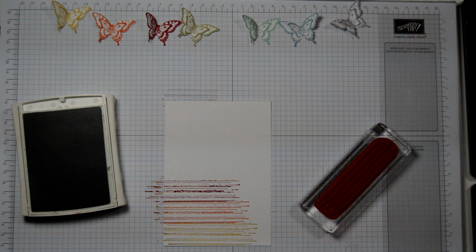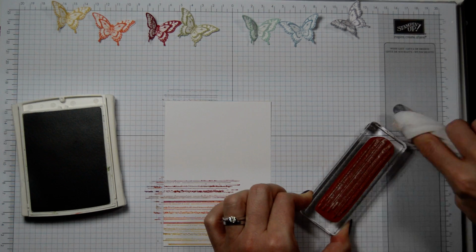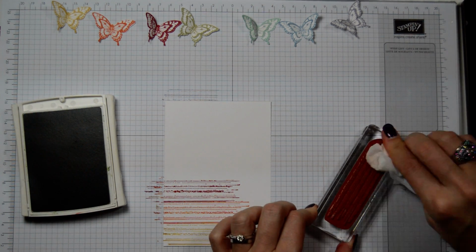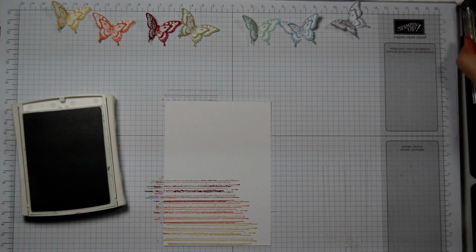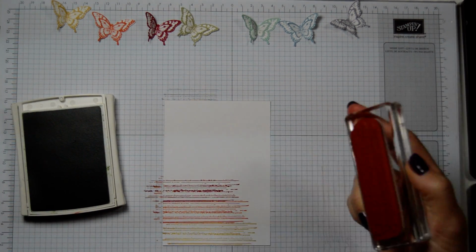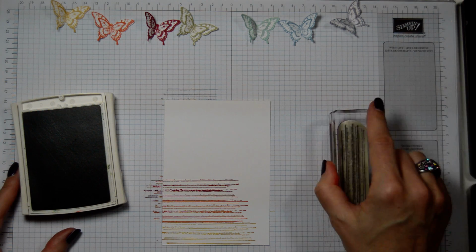I noticed earlier that going from the Cherry Cobbler to the Pear Pizzazz meant quite a change, and some of the Cherry Cobbler stayed behind. So I don't want to risk that again. So just to be sure, let's see how we're doing now. Yeah, that's perfectly alright now. So I am going to stamp it on there just to make sure.